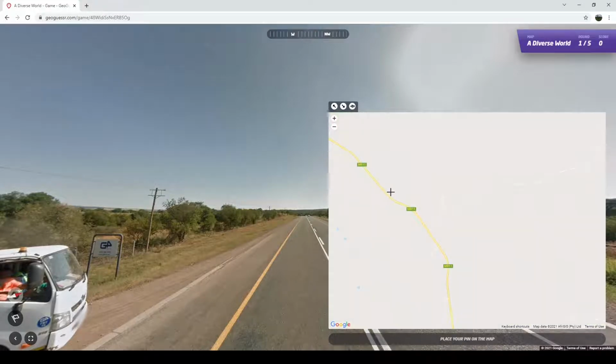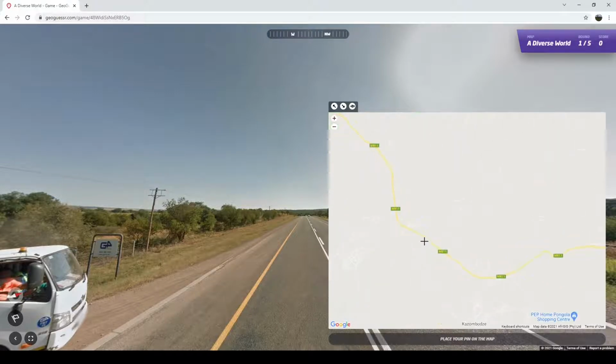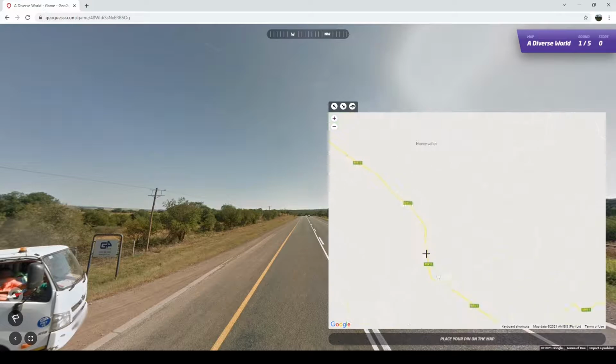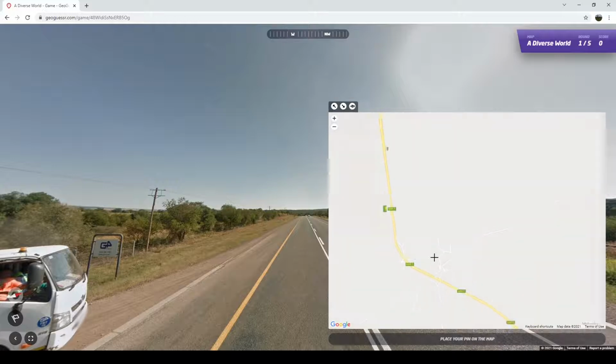Yep, and the road, it's hard to describe, but it feels quite west. It feels like it's going west, maybe a little hint of north, but not perfectly west. So it's probably west, going slightly north. So I would try and find a suitable road. And it looks like there's a one-way junction. I'll try and find a railway track if there is one. Describe if there's a railway track for you. I have no idea about the railway there.